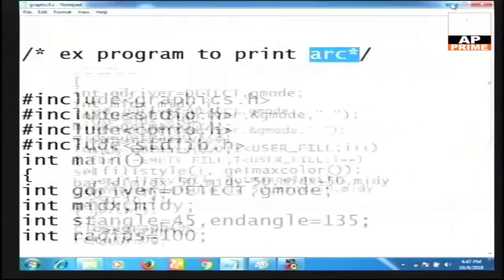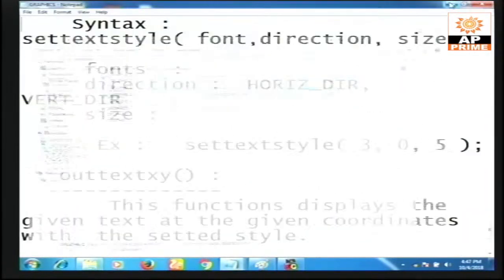Finally, what is my conclusion? Here I used different types of graphical programs. See that in this graphics header file, I discussed how to use different types of graphical functions. But for every graphical program, the header file to be used is graphics.h, a user defined library. You have many different types of functions, but to run every graphics program, the graphics driver compulsorily should be installed.